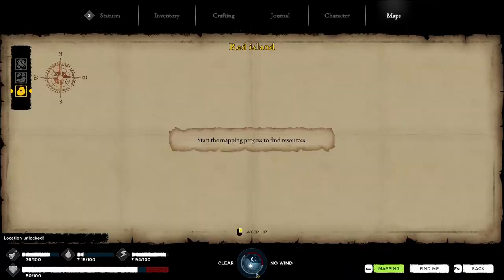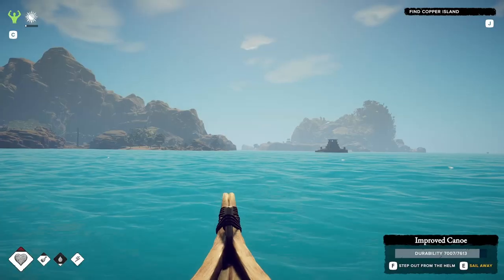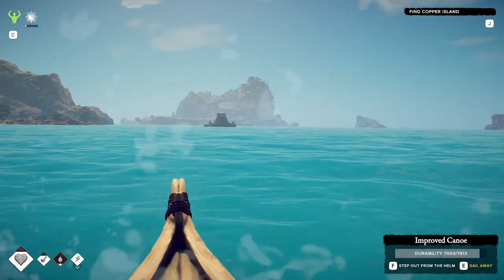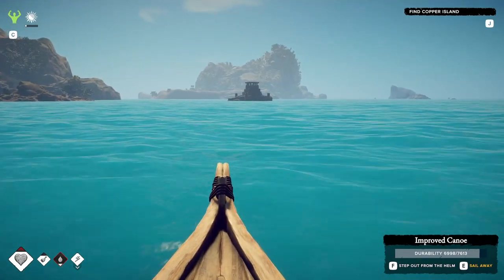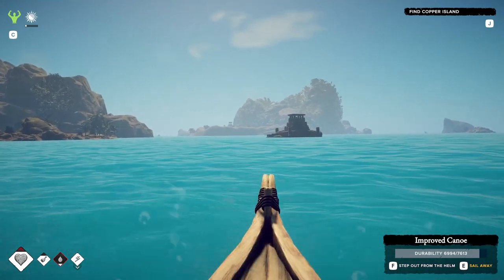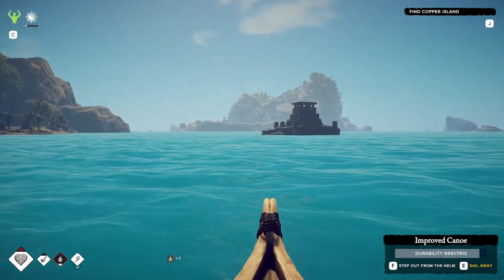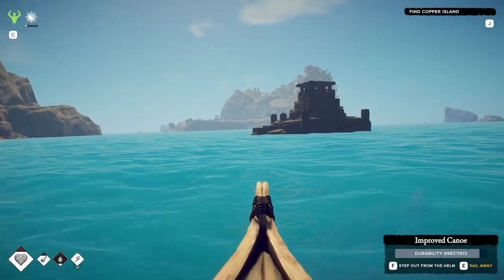Location unlocked. Red Island. So it's definitely not that one. Okay, at least we're getting the island names now. Move over to silver one. This might give me some perk points anyway, and I can upgrade. What is that spinning over there? This is the 16th century. I nearly said, is that a radar? I don't know if that's supposed to be doing that.